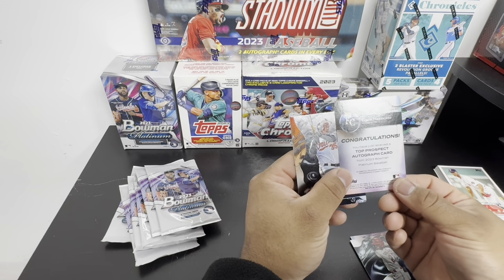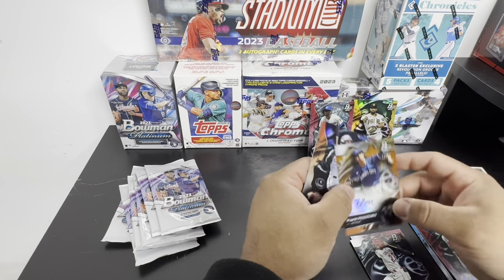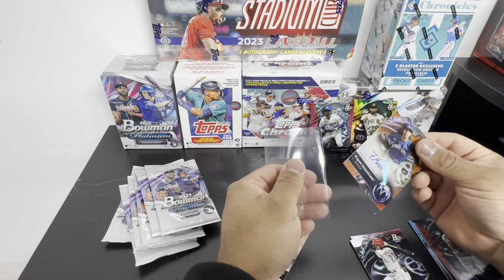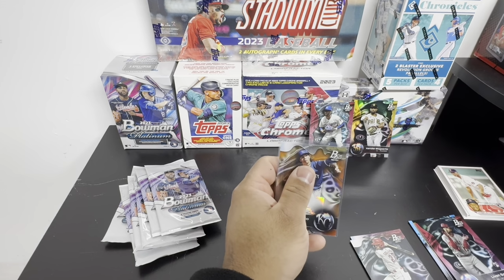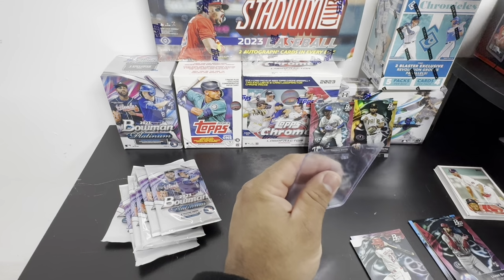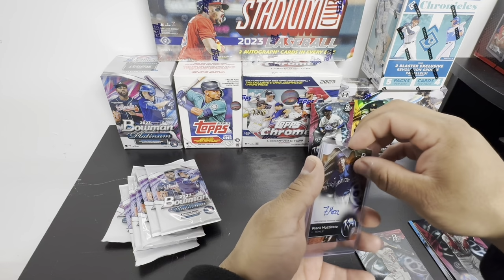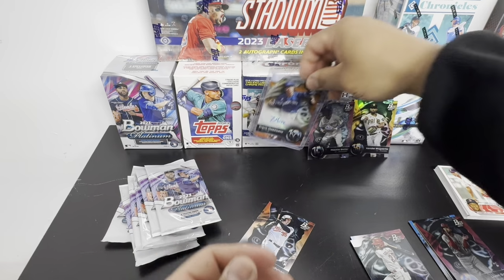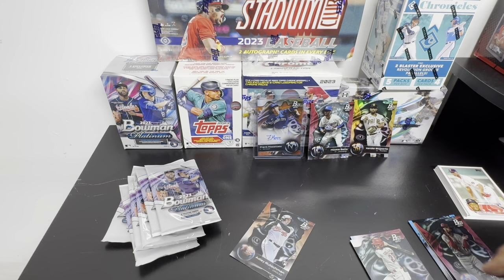I don't know if I'm saying that right, but you have just received a top prospect autograph in the Bowman Platinum baseball. So he is going to get sleeved up. That's super cool. Wow. My first auto ever. It's pretty cool in one of these. Let me grab a loader. And that is our first one, guys. Pretty, pretty cool. Frank Mozzicato, Kansas City Royals. All right. I got to get me some of those stands. But there's our first auto.